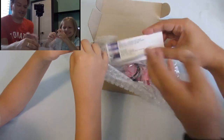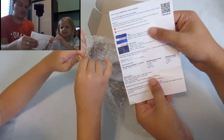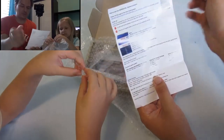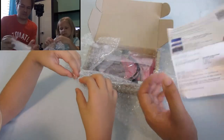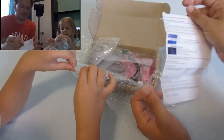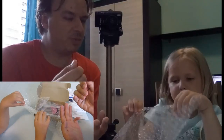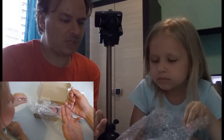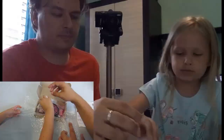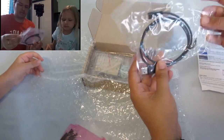Yay! Some instructions. This is how to use it. This is a printout from their website, and they've got a QR code so you can get there. We will be updating the firmware at some point because you can add extra things. At the moment, this has support for the NES, the Game Gear, the Game Boy, the Game Boy Color, and the Sega Master System, the first Sega system. Let's just take everything out. There are firmware updates which allow people to add extra things really easily.